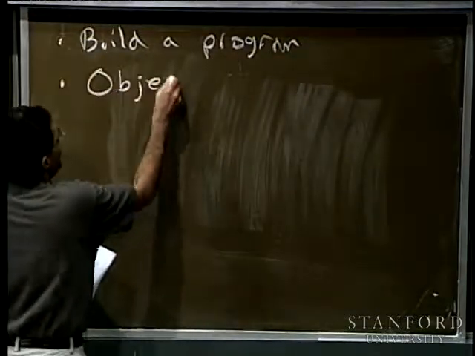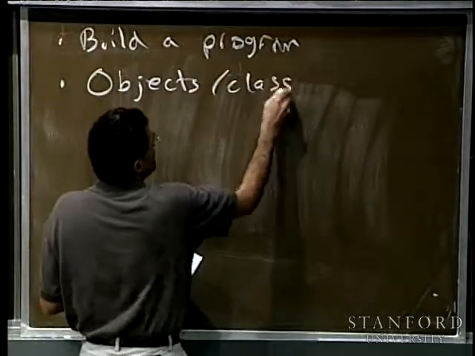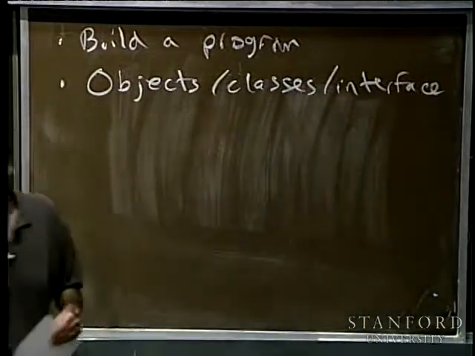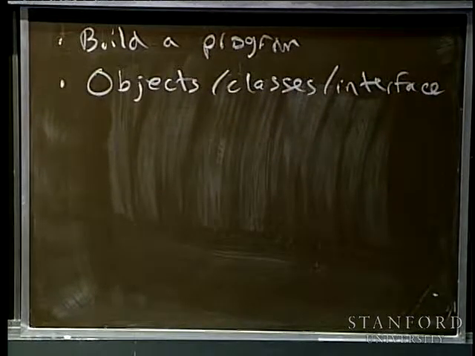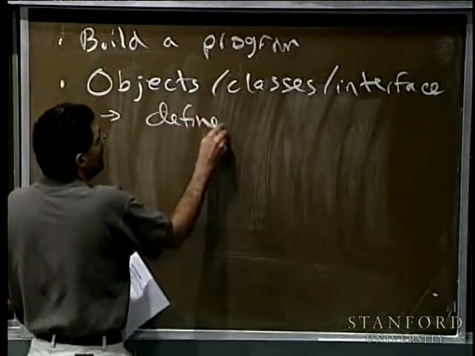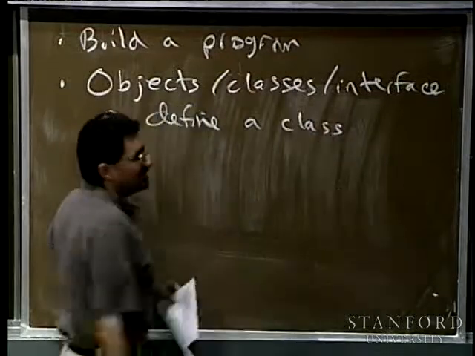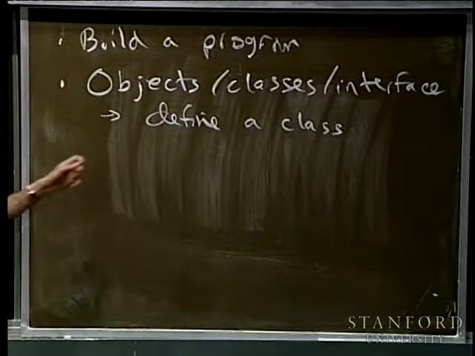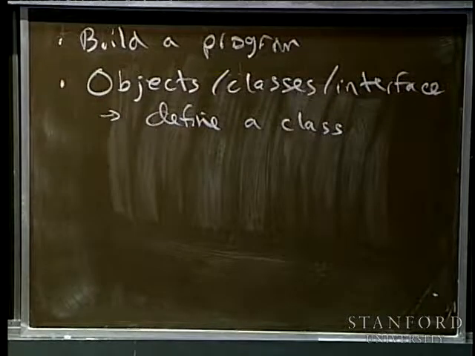You should know also about objects, classes, and interfaces. What does it mean to implement an interface? What does it mean to define an object? What's a constructor for an object? What goes in a constructor for an object? Stuff like that. If somewhere on the exam I asked you to define a class that does something, or perhaps define a class that implements a particular interface and show you what that interface is, you should be able to do that. Now on your practice final, there actually is exactly a question of this form where you would write a class that implements an interface, so you get a sense for what that actually is.